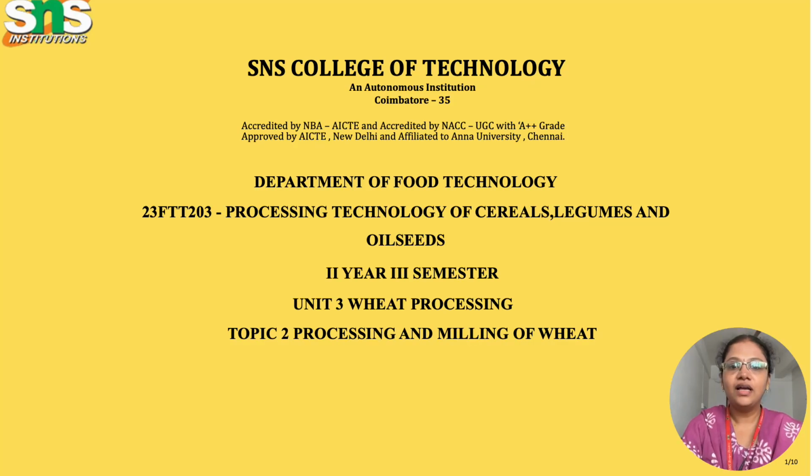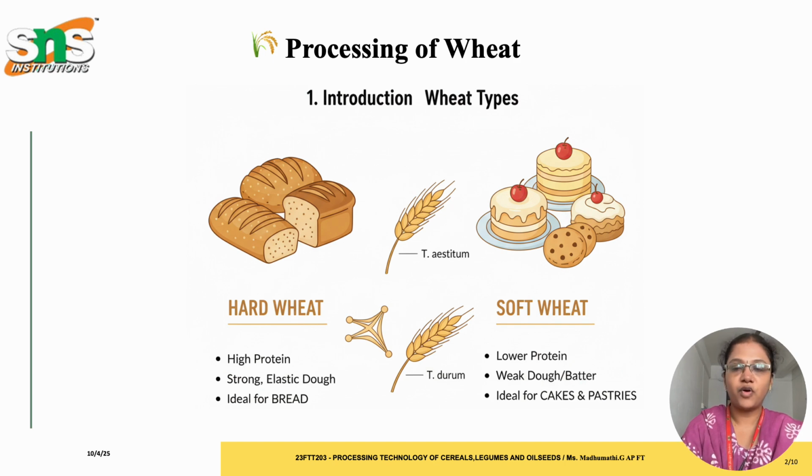Hello everyone. So in the last video we had seen about what is the structure of wheat and the classification of different types of wheat. So in this video let us see about how the particular wheat cereal grain is being processed and how it is being milled. So our end consumer product, we have to look in how we are getting the end product. So in this video let's look into the processing of wheat.